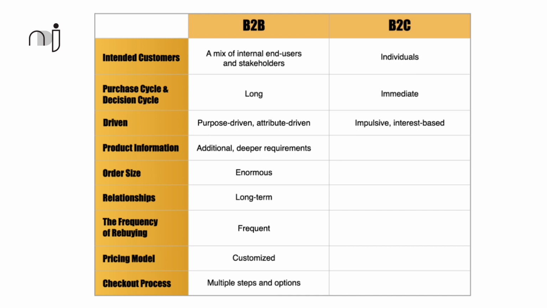Customers are easily affected by appealing content and customer reviews, and the information they are looking for is not professional or laden with jargon. Consumers make a lot of one-time small purchases. Unlike B2B, B2C products, all customers are offered the same prices. The checkout process for B2C is streamlined to avoid customers abandoning their carts.